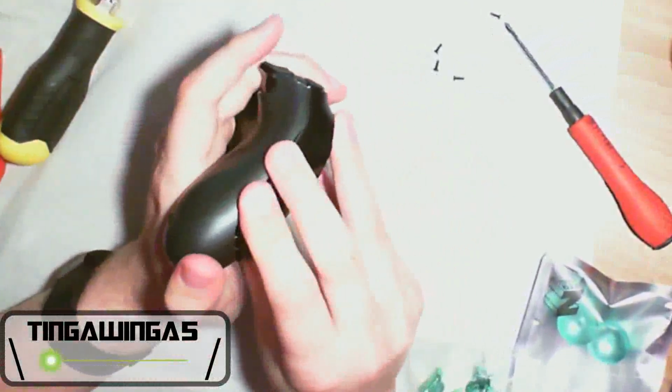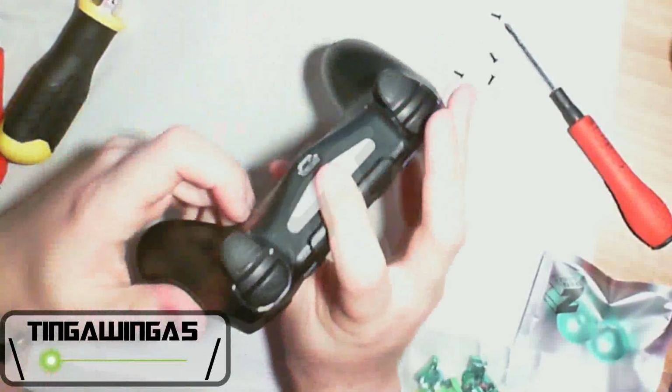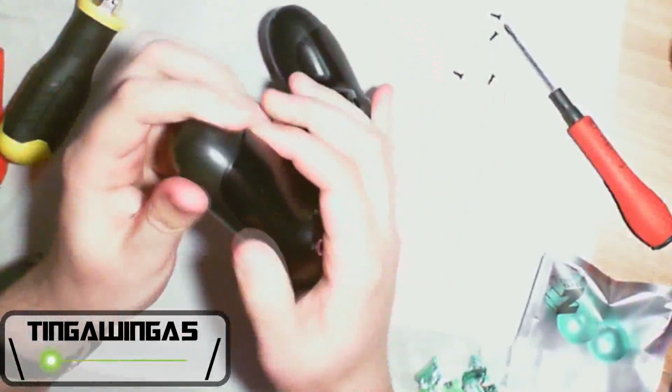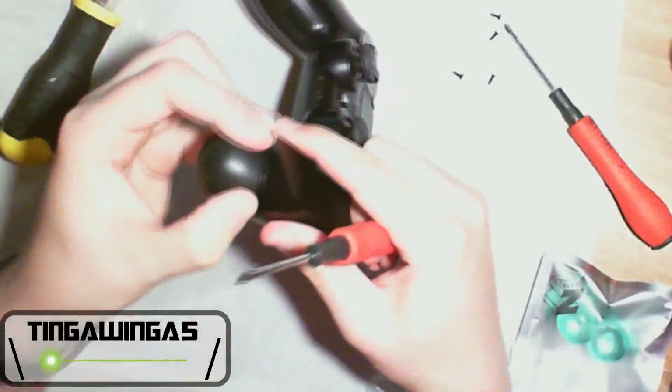So the actual case itself is coming apart in this corner. And see around it for more points to pull on. Probably going to end up being a prise apart.